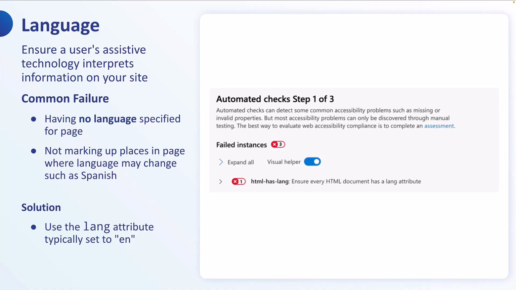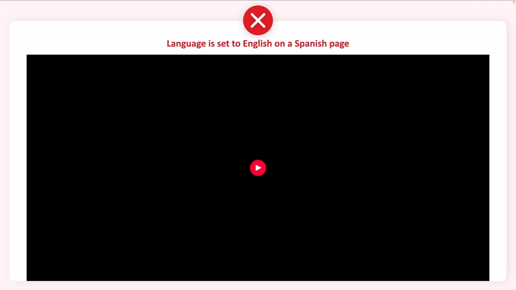In that case, you should set the overall language on the HTML element and then add lang attributes on specific elements where the language changes. This ensures that screen readers and other assistive technologies can correctly pronounce and process the content. Let me give you an example. Imagine a city council member's page that includes sections in Spanish.